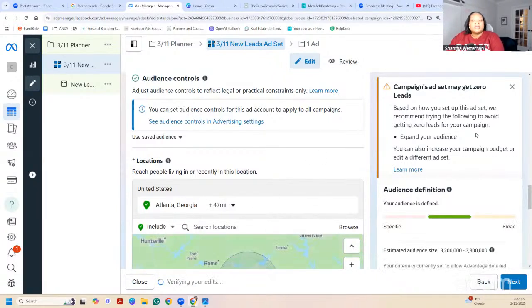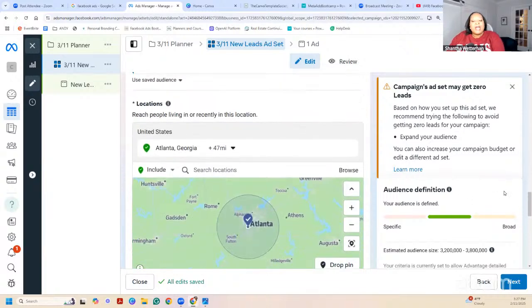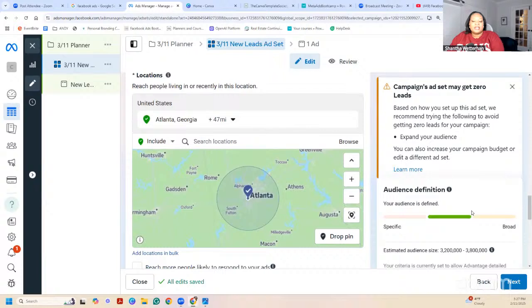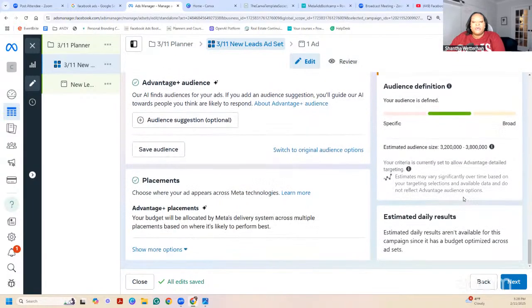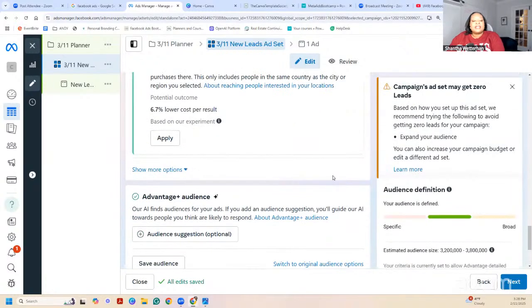And you'll notice the more honed in your ad is, the wider the reach. The wider the reach, the better. You want to be in this green area. You don't want your targeting too broad because you're casting too small of a net in a big pond. And you don't want to be too specific where it's hard for Facebook to find who your audience is. So this is a good sweet spot. We're going to be able to target quite a few people with this ad, and we'll be able to see that when that ad launches.